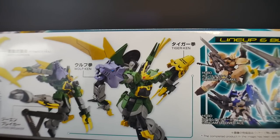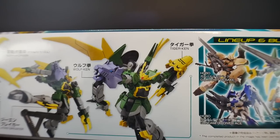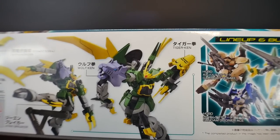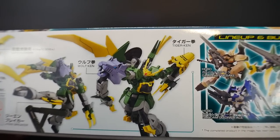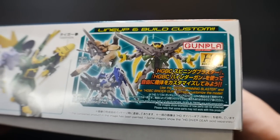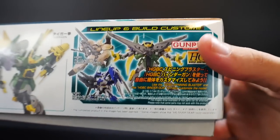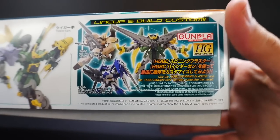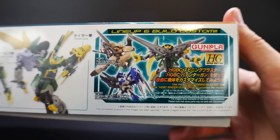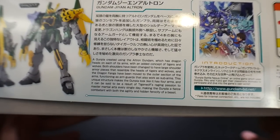Lastly, you're going to have the Wolf Ken and Tiger Ken. These are the things I'm not really too fond of - I think they look kind of goofy and out of place on the suit. But sure, it's Tiger Wolf, so I guess he has to have a tiger and wolf. Over here they show all the add-on weapons you can put onto the mobile suit. I actually do like the little binder guns - I've seen a couple of reviews and they look pretty decent. On the other side you see a front and rear shot with a brief description of the mobile suit itself.